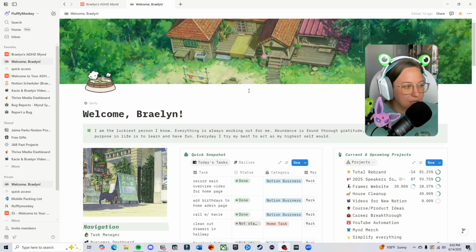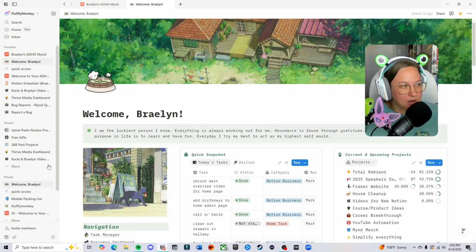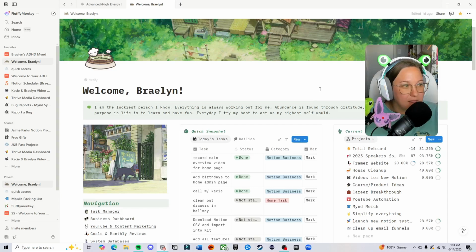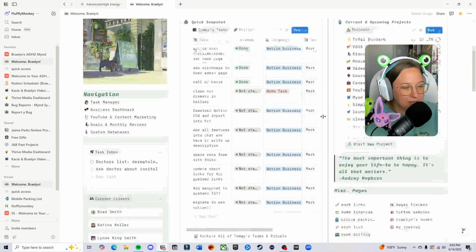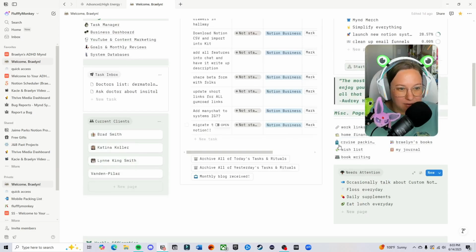Before we get started, you are going to want to make sure that you have your old system and your new system ready to go. I like to open each one in a separate tab, and then also make sure that your sidebar is open. You can do that by clicking this little icon up here. Okay, so now that I've got my new dashboard and my old dashboard up, the first thing I'm going to be moving over is any external pages. So for me, that's going to be all of these right here.